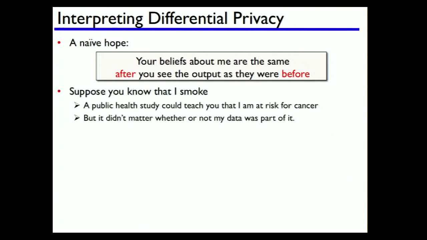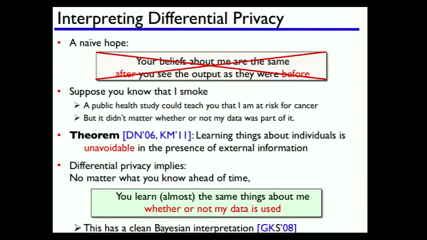All right, so these are the reasons that I like the definition, and some of the reasons the definition has caught on and become a focus of a lot of study. What I wanted to do was tell you in a couple of minutes some of the caveats that come with the definition, which I think highlight again why privacy is a tricky area, and we don't necessarily have the silver bullets that we have in the area of traditional crypto. Yeah, Ben, you had a question. The definition relies on a clean definition of what my data is. That's right. Well, we'll get there. Let me put that on ice for about three bullets.